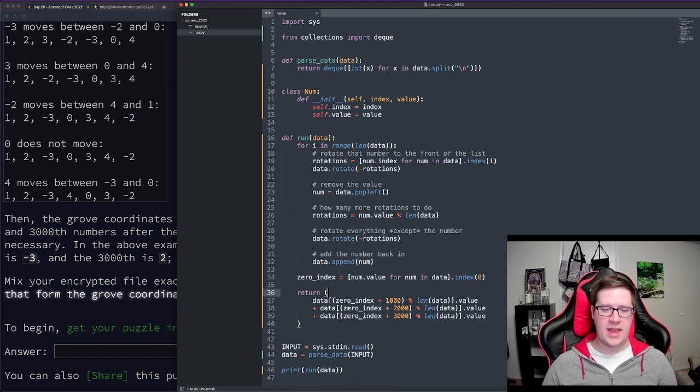So we could in fact do something like sum this for x in 1,000, 2,000, 3,000. So we could do that. Let's see here. How would that actually be formatted?